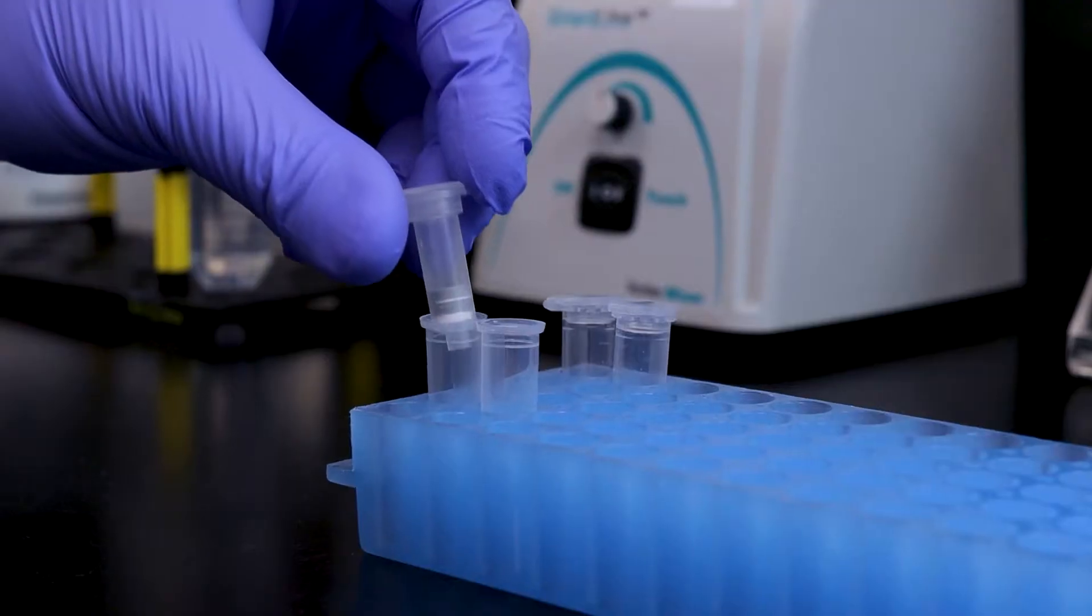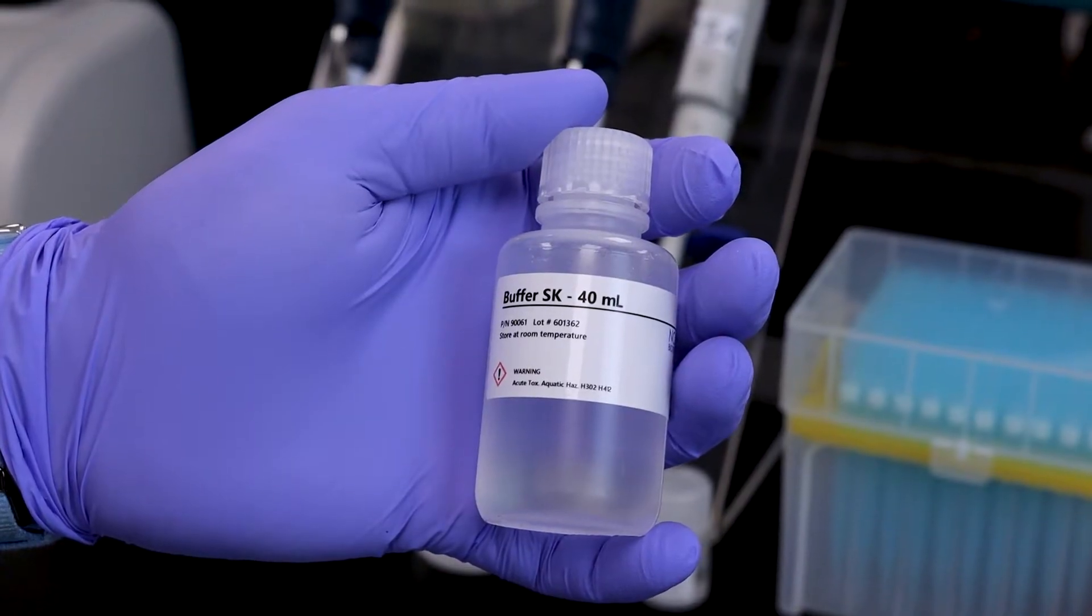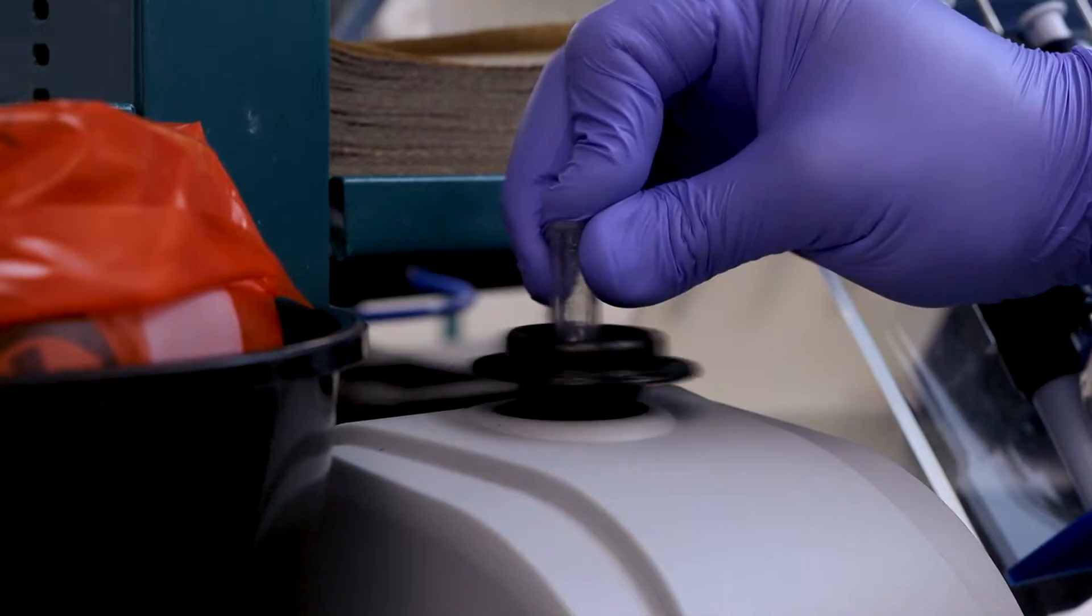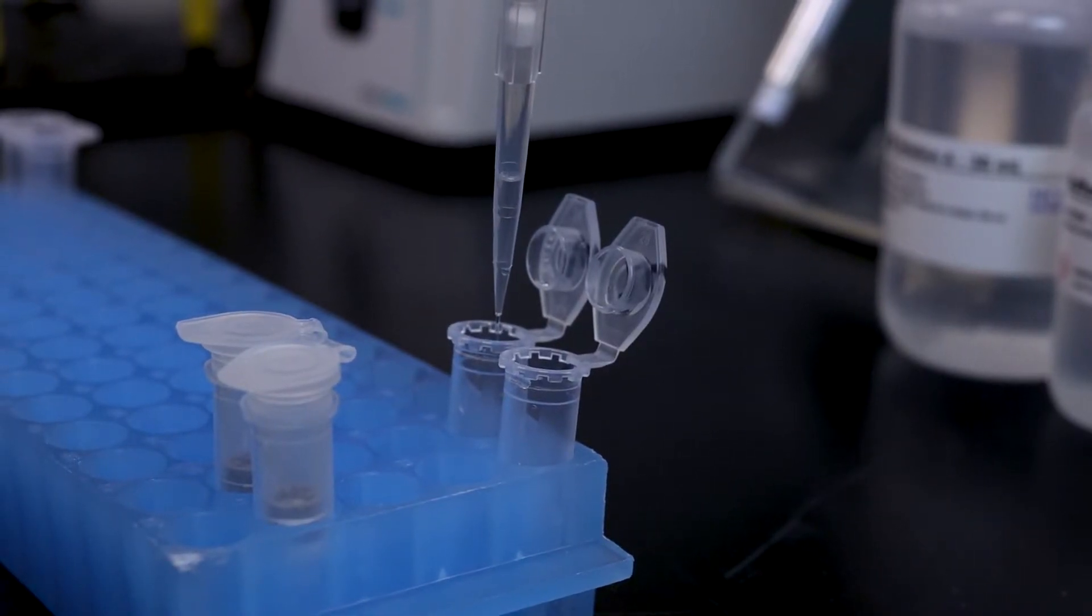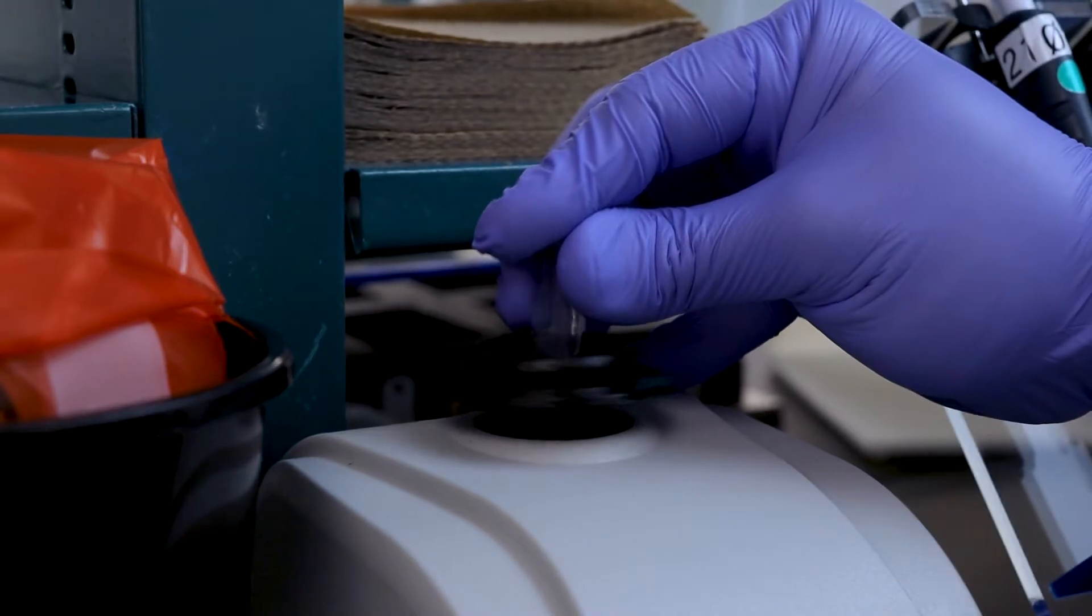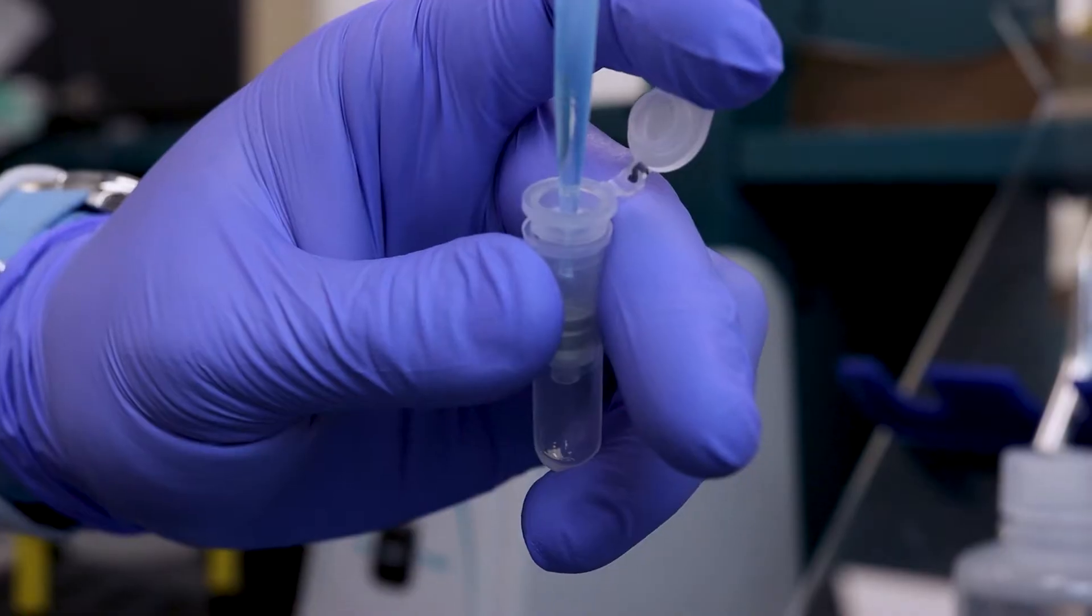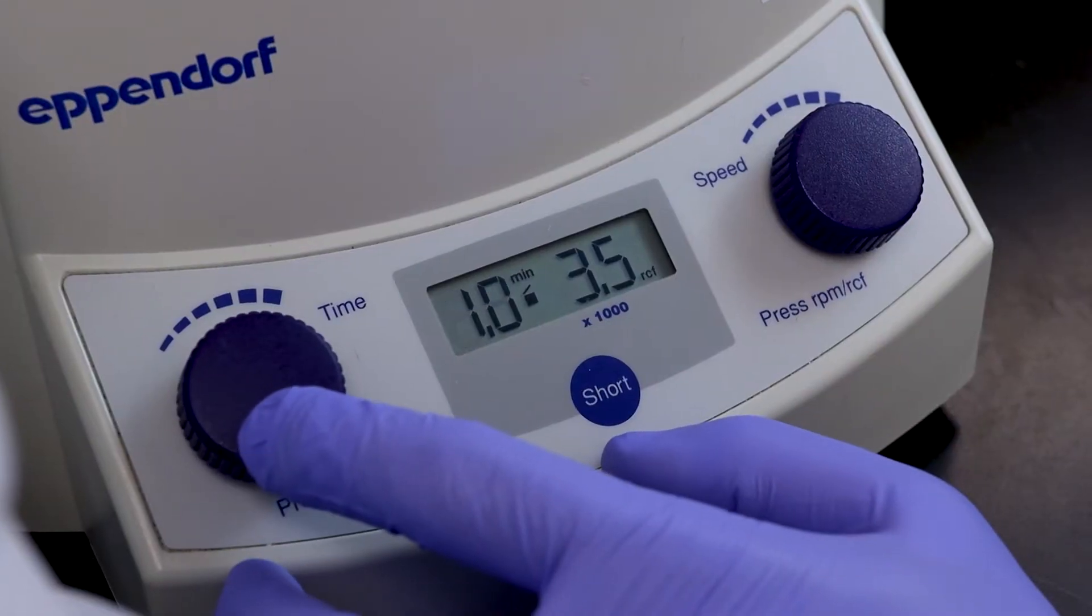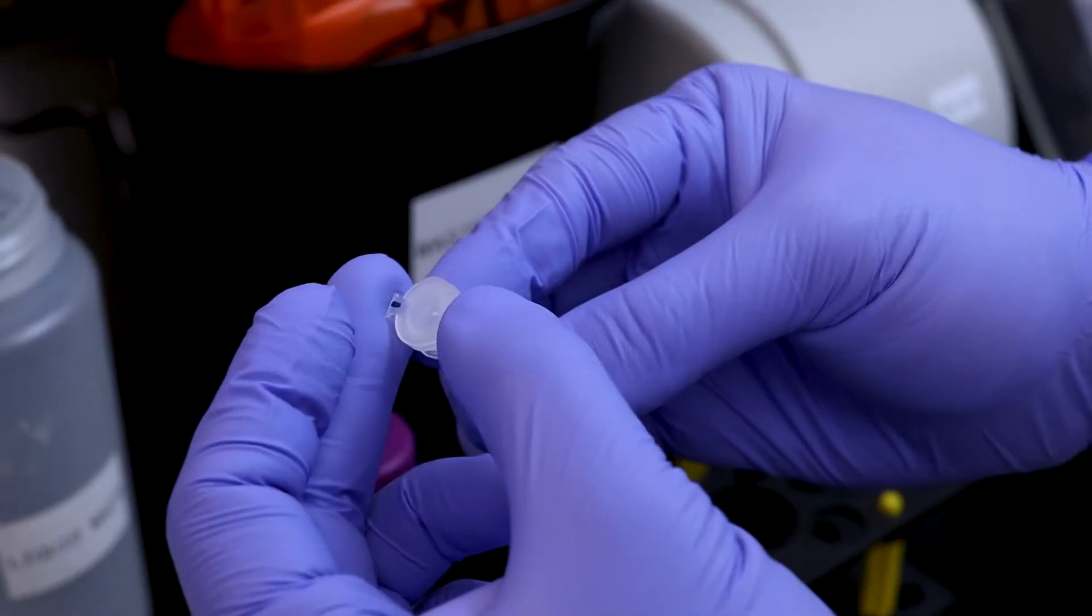Continue immediately to Step 2. Step 2a: Binding cytoplasmic RNA to the column. Add 200 microliters of buffer SK to the supernatant cytoplasmic RNA fraction from the previous step. Mix by vortexing for 10 seconds. Add 200 microliters of 96 to 100% ethanol to the mixture. Mix by vortexing for 10 seconds. Apply the mixture onto a spin column assembled with a collection tube. Centrifuge for 1 minute at 3500g or 6000rpm. Discard the flow-through and reassemble the spin column with its collection tube.